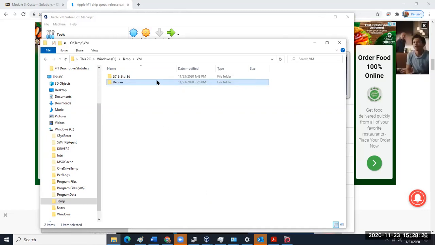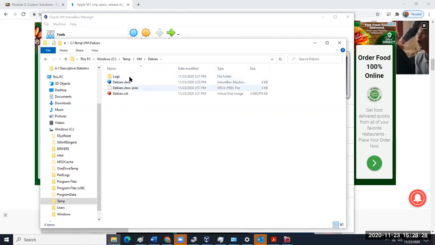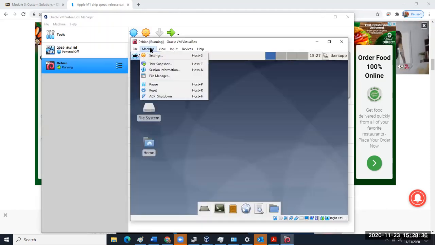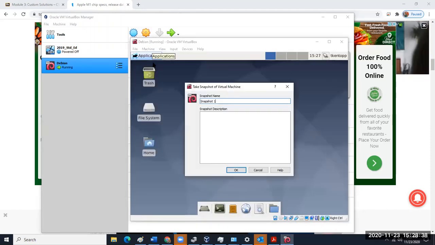And the fun part is if I go in here, I don't have a snapshot folder. So I'm going to go ahead in here, and I'm going to take a snapshot, and I'll call it first_before_installs, right?